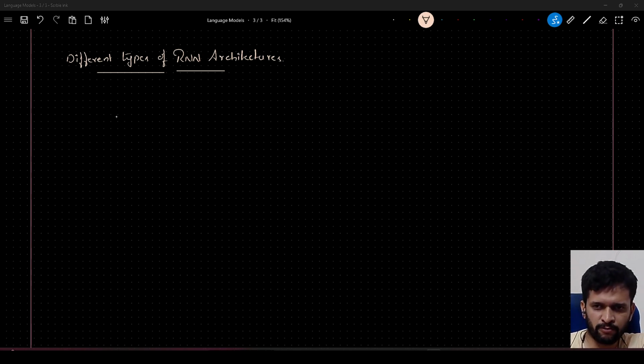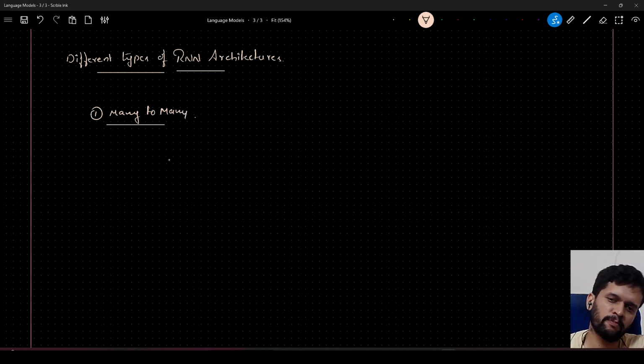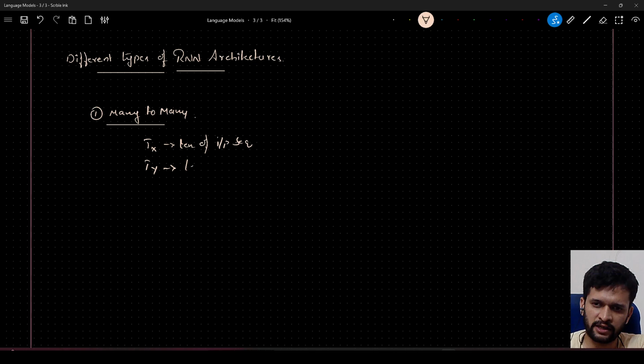So the first type of RNN architecture that we can have is many to many, wherein we will have multiple inputs and multiple outputs. As you all know from notations, the length of the input sequence is represented as Tx, and the length of the output sequence is represented by Ty.